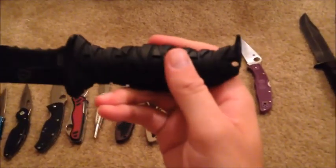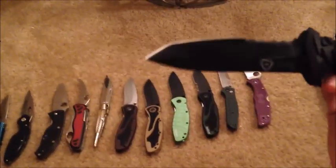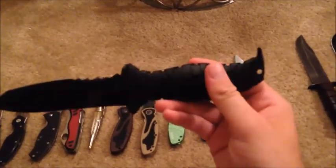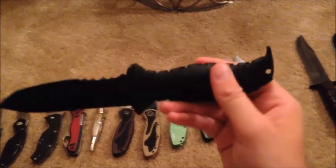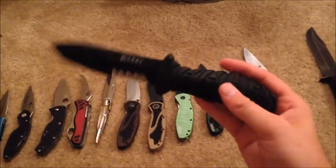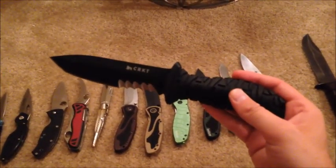It's got the extended tang at the bottom, so you can use it to pry. The idea is just to save the tip of the knife. A lot of people use these kind of survival knives to pry stuff, so the idea is to save your tip. Just use this. It comes in a pretty horrible sheath. I really don't care for it. It's a big strap-on leg sheath. Not very useful.